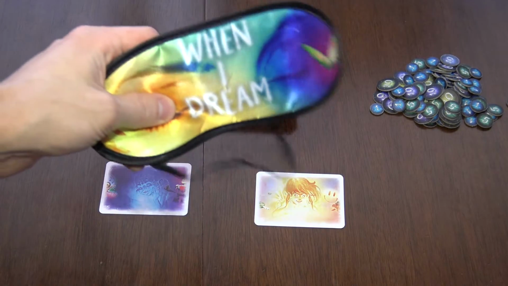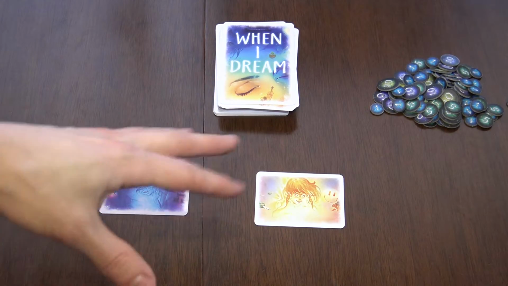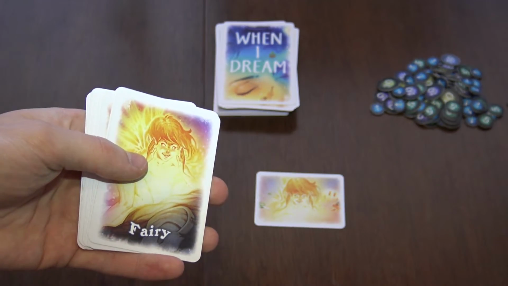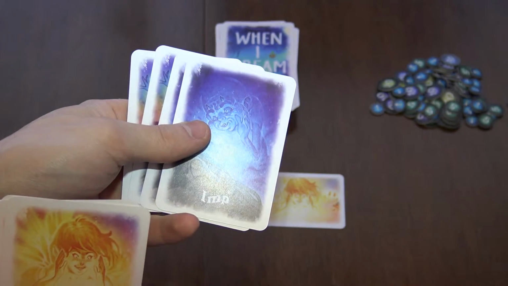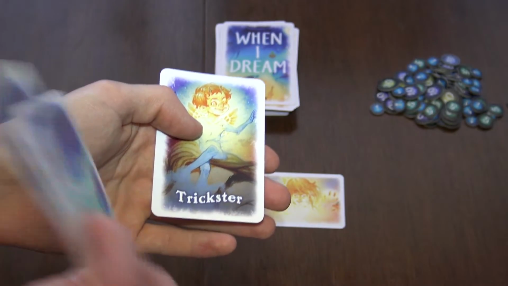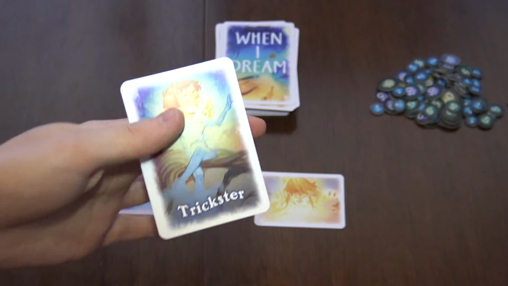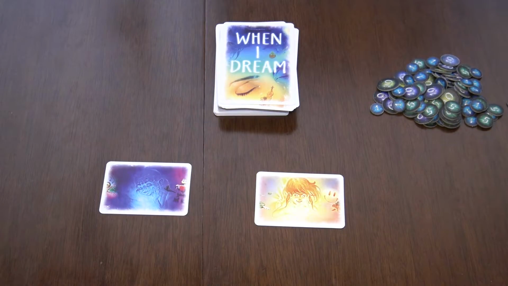So as I told you, one of you is a dreamer, so he will try to guess the words. The others are giving clues. And the thing is that the fairies want the dreamer to guess the word right. The imps want the dreamer to guess the wrong word, and tricksters are trying to bring the balance between the two. So tricksters are a little bit tricky and they will score points a little bit differently. I'm going to talk about that a little bit later.